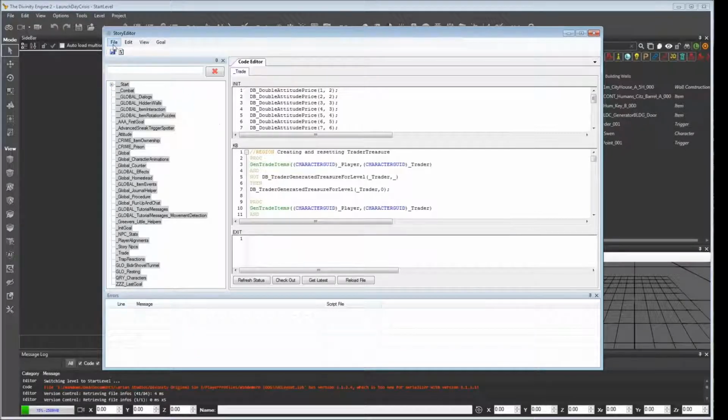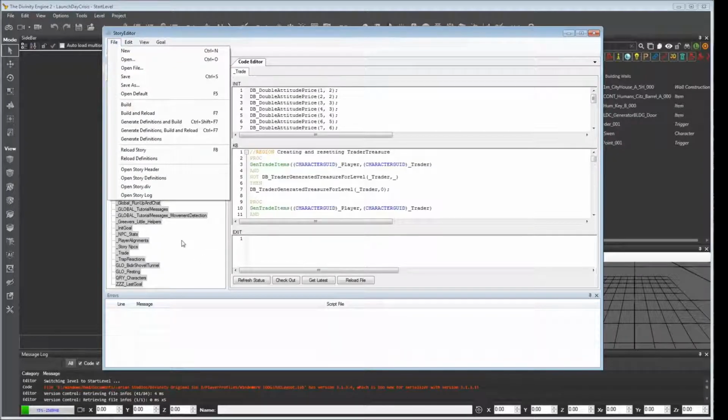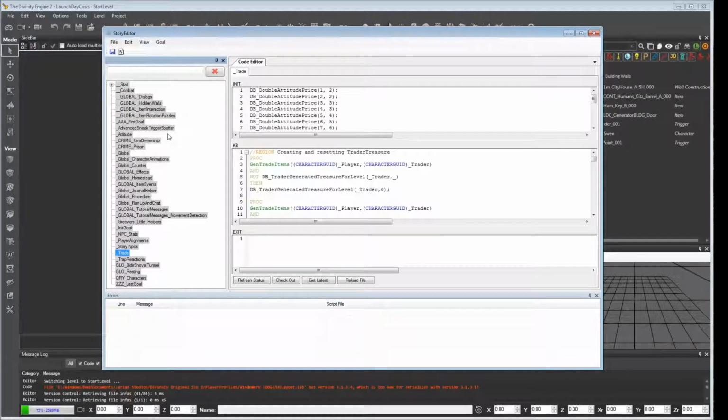Now before we talk about what definitions are, or building and reloading means, I do want to bring up maybe an example of a story that might make a little more sense. A lot of the values that begin here in the template are a little bit abstract because they're dealing with different systems.